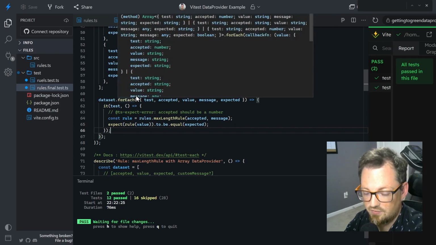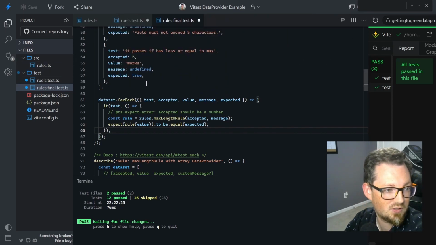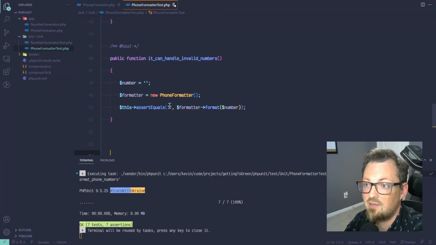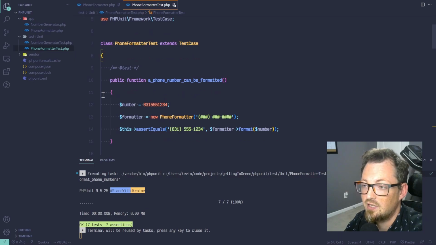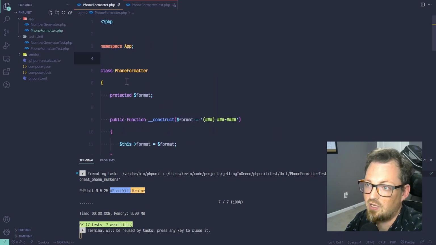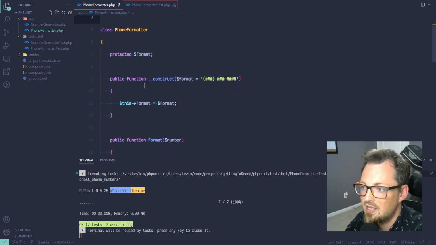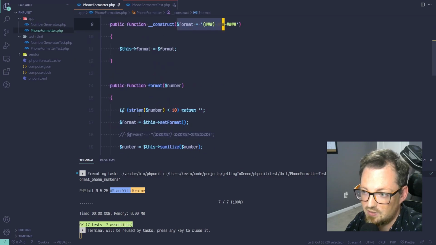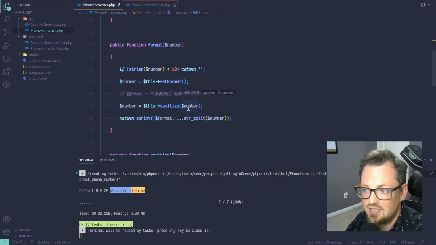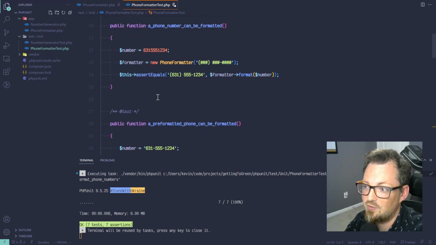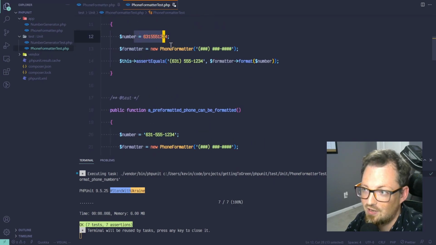Now, if we go to PHP, we have that same option. Let's say we're doing something with a phone number, right? So this is just a class that I wrote for this project. It formats a phone number, right? So we want to test all this, and you can see it gets really, really repetitive.